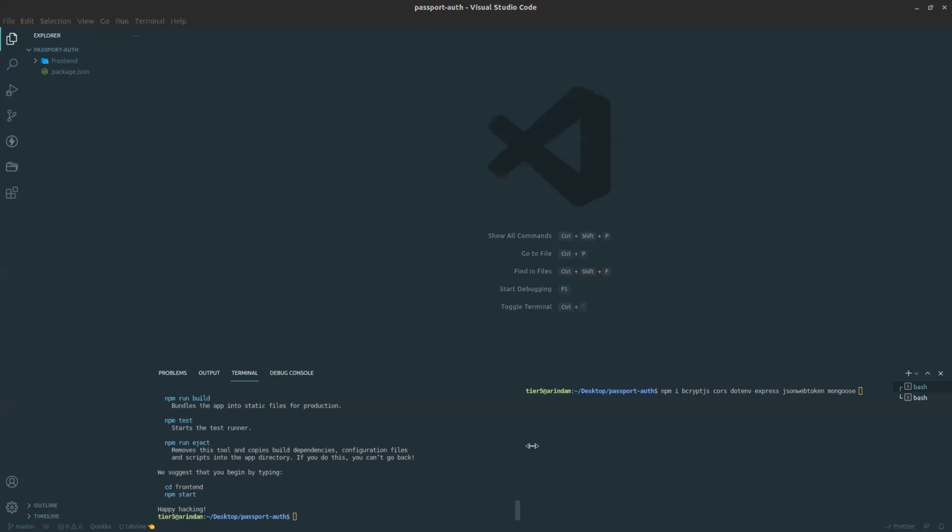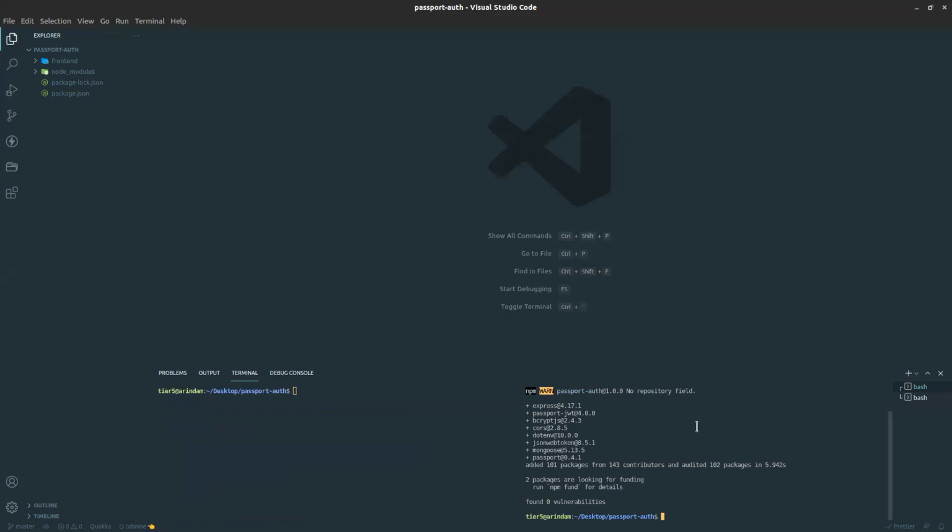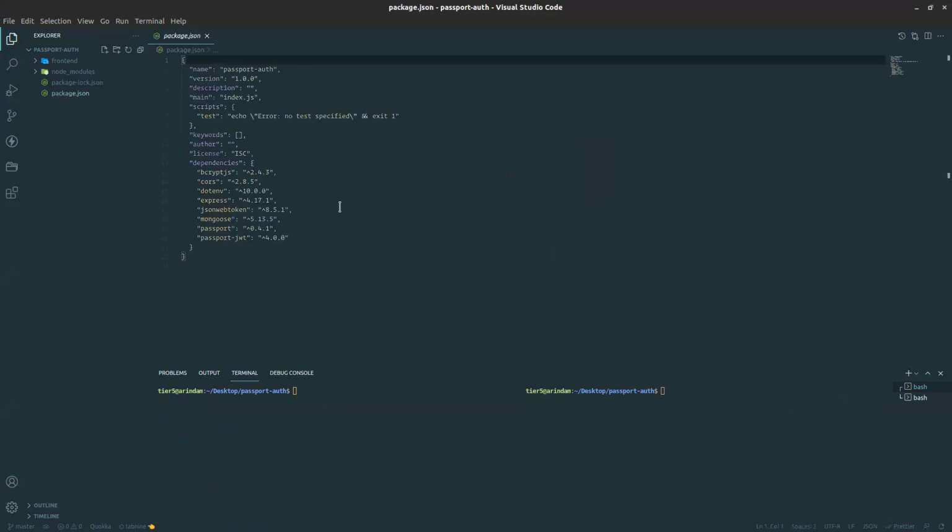Mongoose, then passport. I need to install passport and another thing, passport-jwt, for the passport JWT strategy. Now hit enter. On the left hand side, you can see the React app is already installed and the backend packages are also installed.